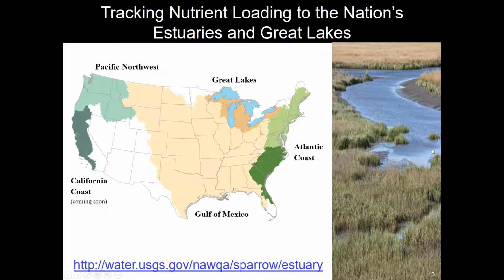Shift gears again. This is getting into the tools aspect. This is just a website that we have. You can go to this link. I won't go into it just for the sake of time. But if you click on this map in any of these regions, it'll come up with a set of drainages to major estuaries. And if you click on those drainages, you'll get a variety of different types of information on the nutrient loading to those estuaries to see what is driving things in each of those. That's something that's available now and that you can explore at any time.